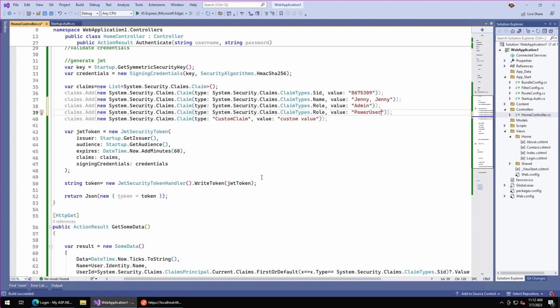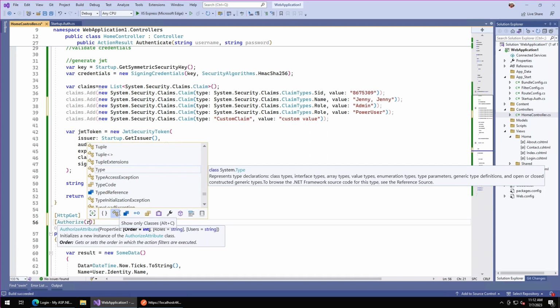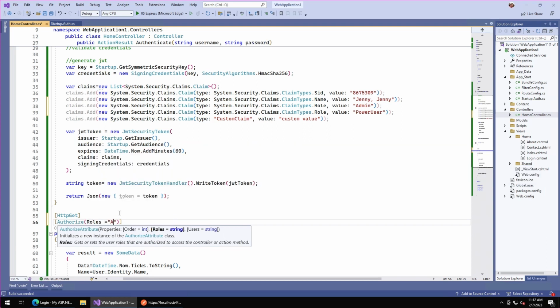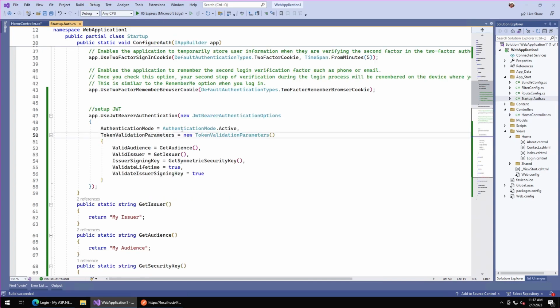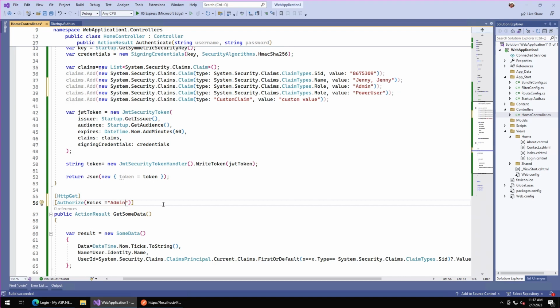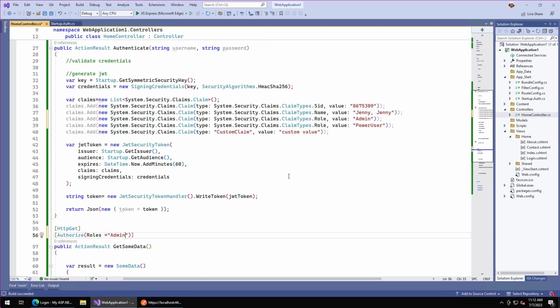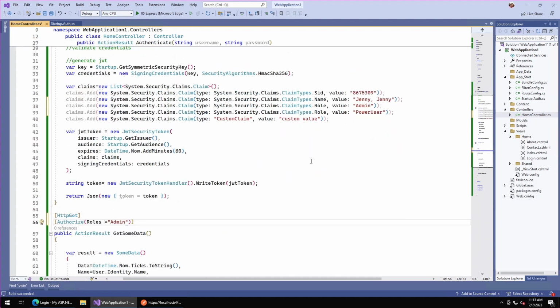Those would get included in the JWT token, and then if you used things like authorize and you said that they needed to be in the admin role, then all that would automatically work because you've embedded in the JWT, and we used Owin here to set up the JWT, to validate it and wire everything up, and then now you've created an endpoint that you can call as an API, and get all the security and such that you get when you log in with a username and password.